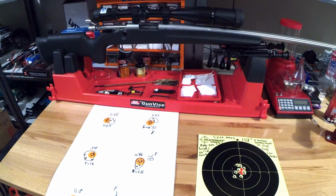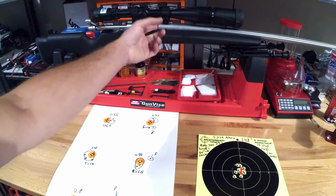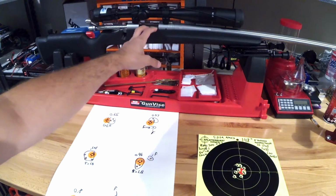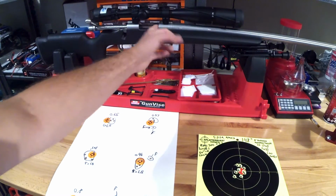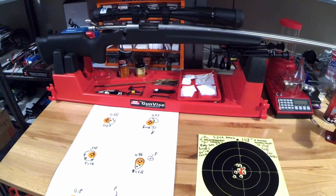really designed for a Remington 700 short action. But unfortunately, really a 308 is what it's designed for. So when you're loading your bullets, they're fumbling around, and there's no magazine to put them in, so you're just hand loading them one at a time. And it's heavy as hell.